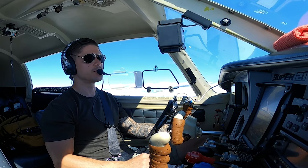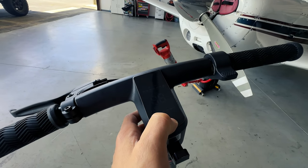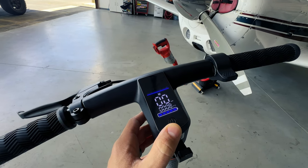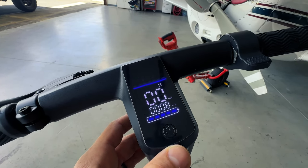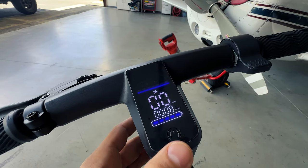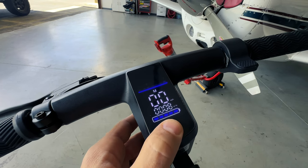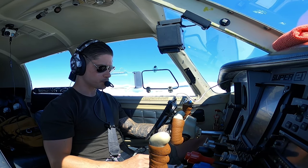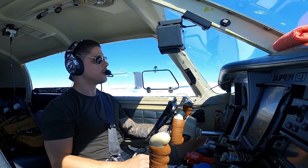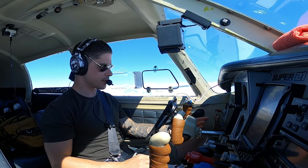It does have some cool features on it. It's got a nice LED display. Shows you your battery life, has an odometer on there, your speed. Also, if your headlight is turned on or off, it's got a pretty decent headlight on there. It is automatic. It'll turn on automatically once it gets dark enough, and you can turn it on just with the switch on the display as well if you needed to. It also has cruise control, which is nice. You can set the speed and take your hand off if you're going for long cruises, really convenient.